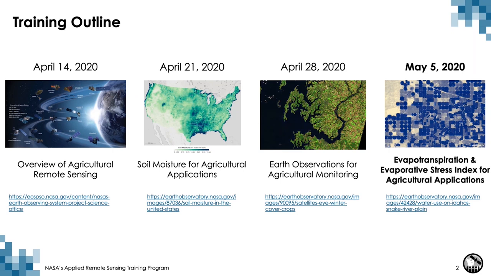For the final part of this webinar series, we are delighted to have as a guest presenter Dr. Christopher Hain, a research scientist at NASA's Marshall Space Flight Center. Dr. Hain's research interests include thermal infrared remote sensing with applications in surface energy balance modeling, soil moisture retrieval, hydrologic data assimilation, and drought monitoring. He's played a significant role in the development of the Atmosphere Land Exchange Inverse model, or ALEXI, which is currently used to monitor continental evapotranspiration, soil moisture, and drought. Today he'll be discussing the importance of evapotranspiration for agricultural applications, satellite methods for estimating evapotranspiration, case studies using the ALEXI model, an overview of the evaporative stress index, as well as a new evapotranspiration monitoring tool created in Google Earth Engine.